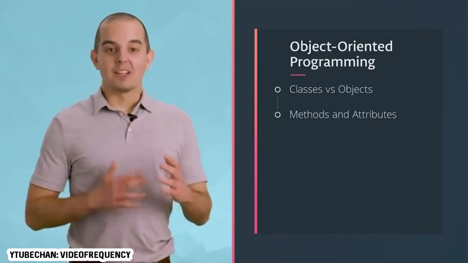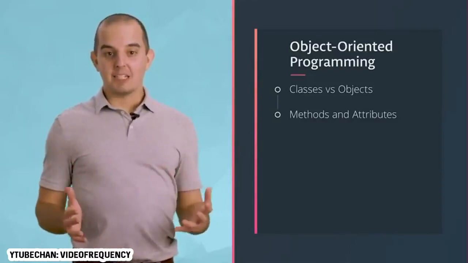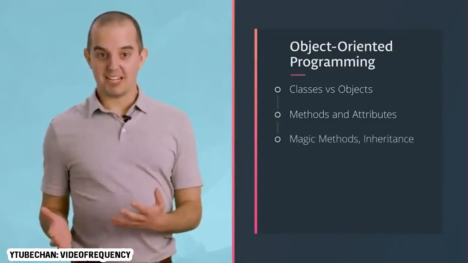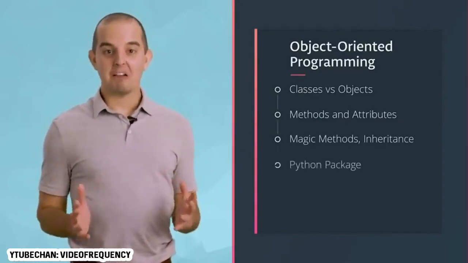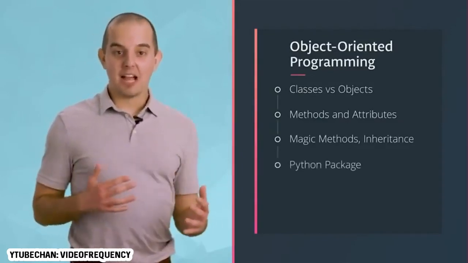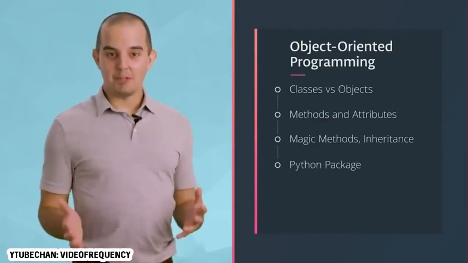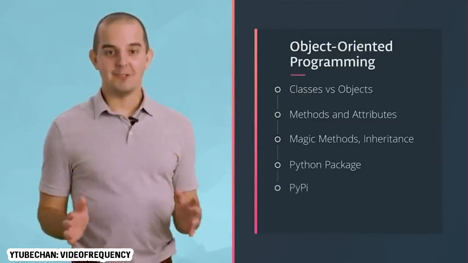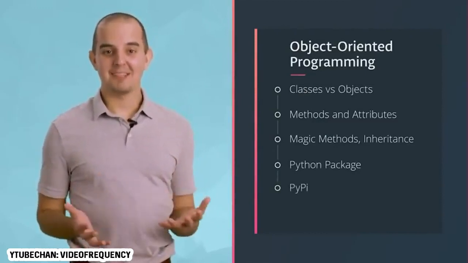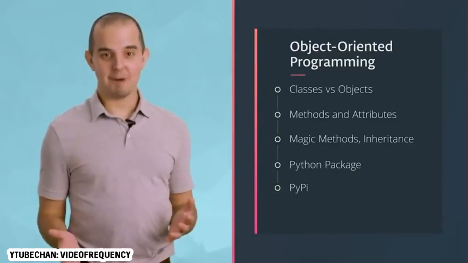Then you started working with a more complex class representing Gaussian distributions. You practiced writing magic methods and writing programs that included inheritance. Next, you converted the Gaussian class into a Python package, and then you added another class called binomial. Once all of this code was ready, you uploaded this package to PyPI. That's a lot of work for one lesson. You should be really proud because, as I said in the beginning, I don't think too many people know how to write a Python package and upload it to PyPI. You have come a long way.